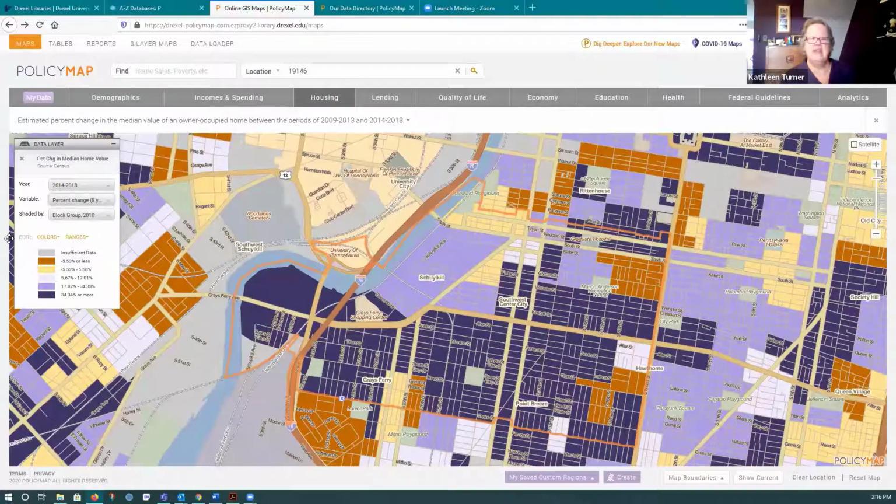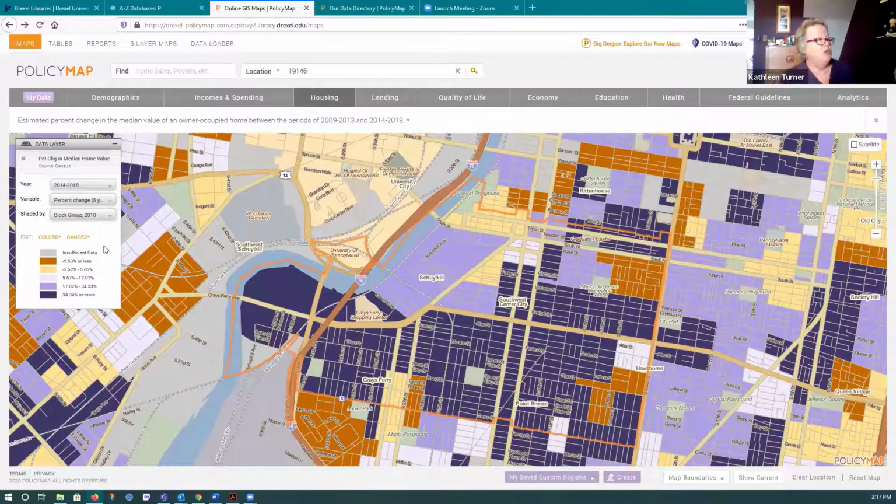But we can change that to the percent change over 5 years, which is definitely an interesting topic for this area. So we can look at houses or block areas, because that's actually what we're defining, where there has been a decrease in home value up to an increase of 34. That's a very odd percentage that they're giving you. But this is the highest level of increase.